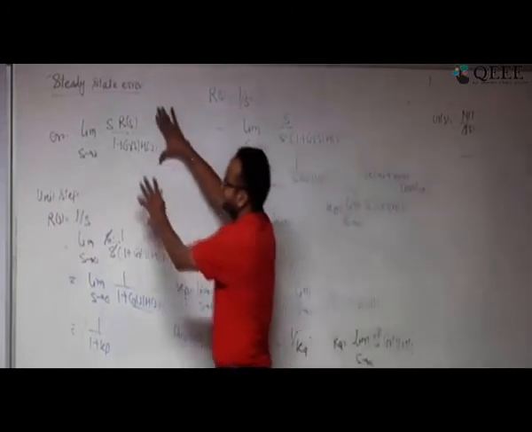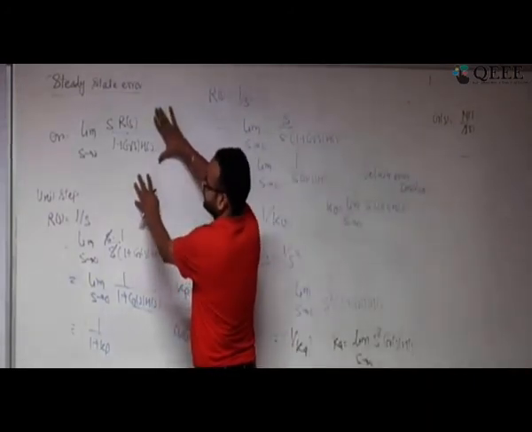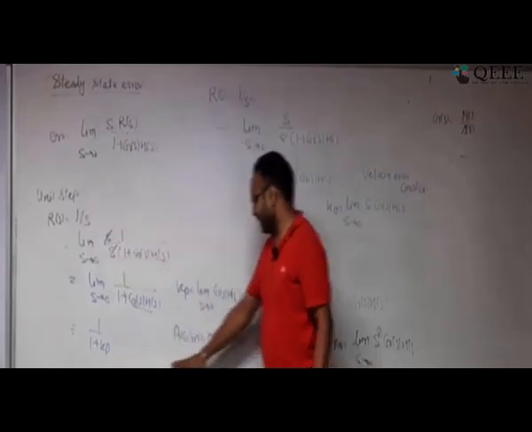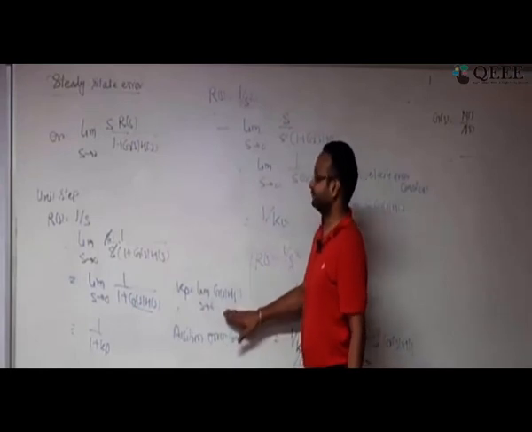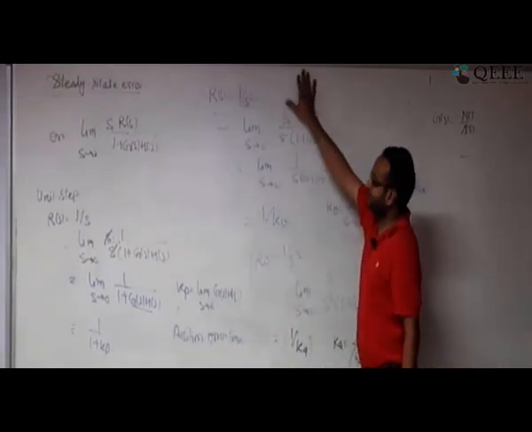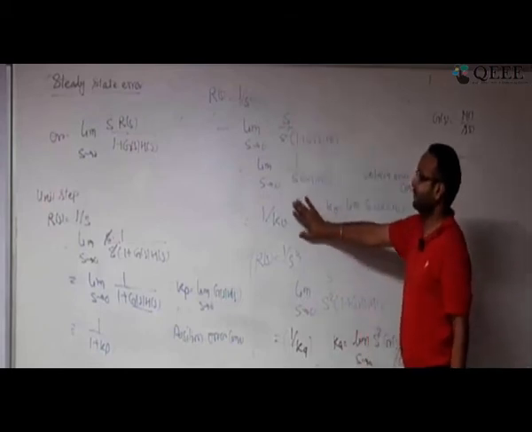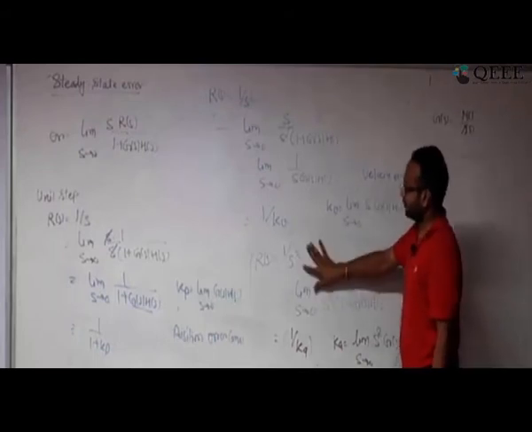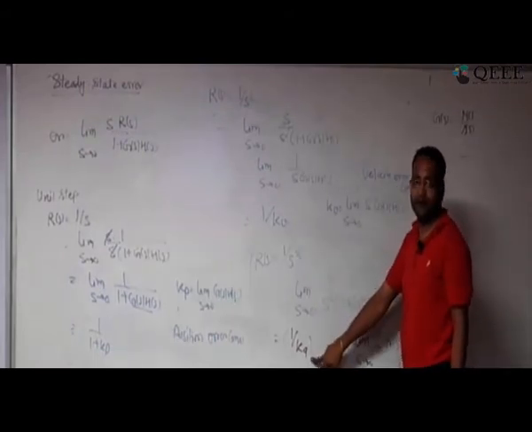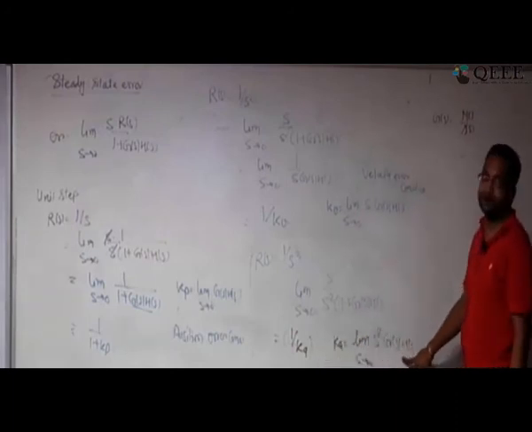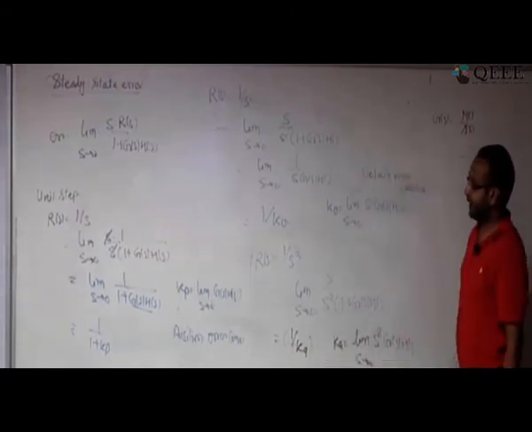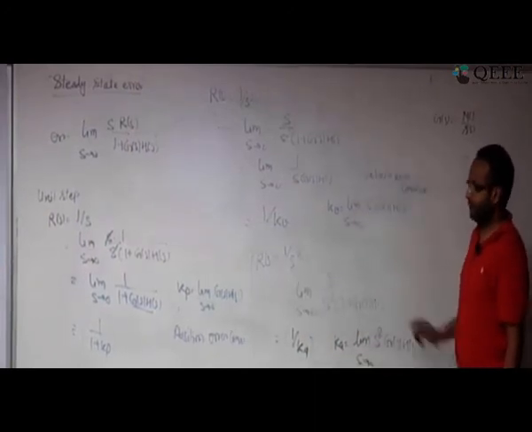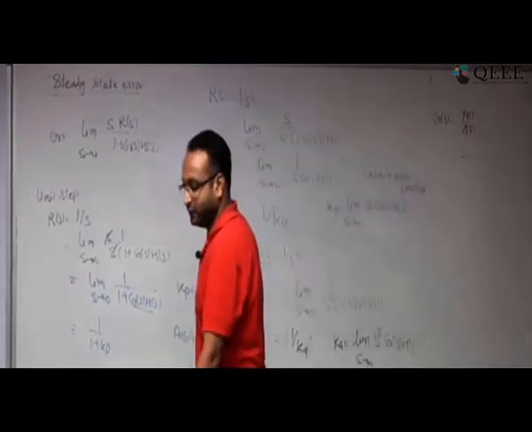So this is what you got. I am defining a steady state error, and this is the equation. Now I want to understand the behavior. If my input is a unit step, my error is going to be 1 by 1 plus Kp. If my input is a unit ramp, my error is going to be 1 by Kv. If my input is 1 by s cube, my error is going to be 1 by Ka, an acceleration error constant. These three terms I want you to remember: the position error, the velocity error, and the acceleration error. This has a meaning I want to explain to you.